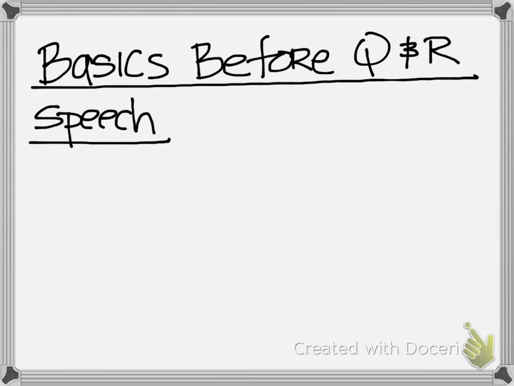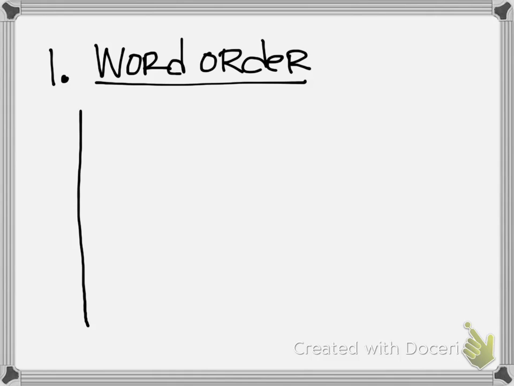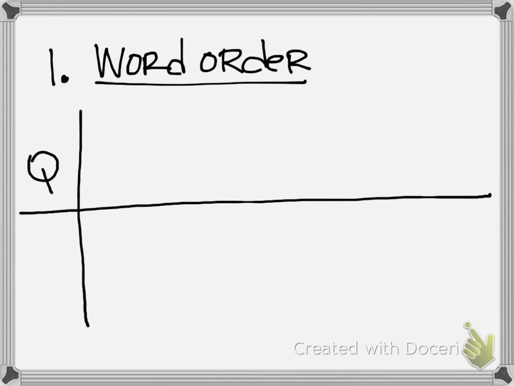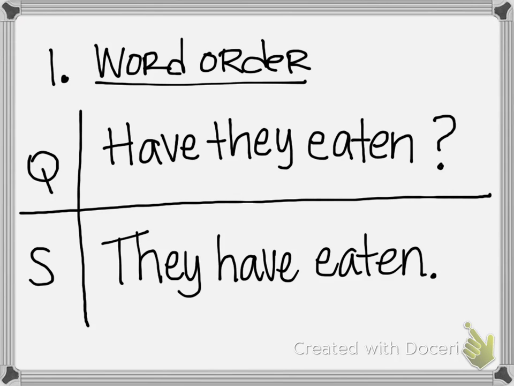Here are a couple of things that you need to know about quoted and reported speech before you get into the more complicated aspects of quoted and reported speech. First is word order. Do you know the difference between the word order for a question versus a statement? Let's look at these two examples.